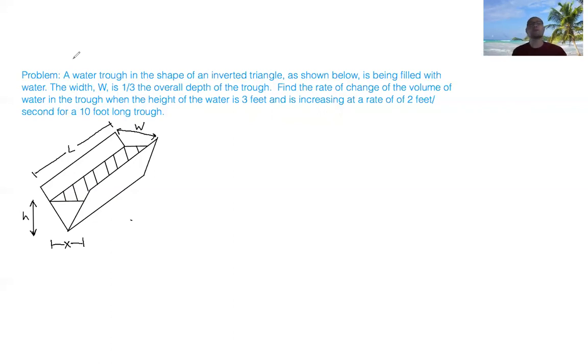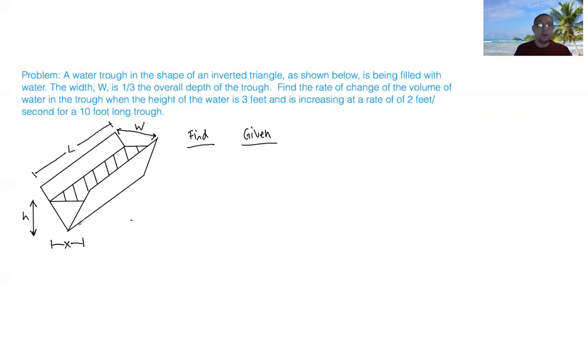First thing you want to do is you don't just want to go in here and start looking at numbers. You want to read through it and find the important parts. So number one, what are we trying to find? And then two, what are we given? Separate your word problem into what you're given and what you're trying to find, and that will simplify your process a lot more. So let's read through this, okay?